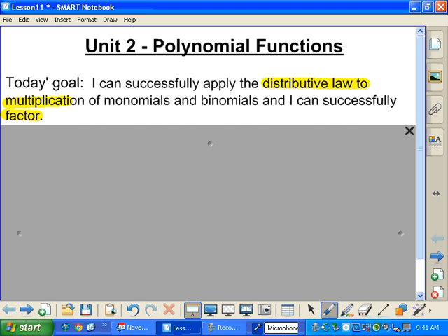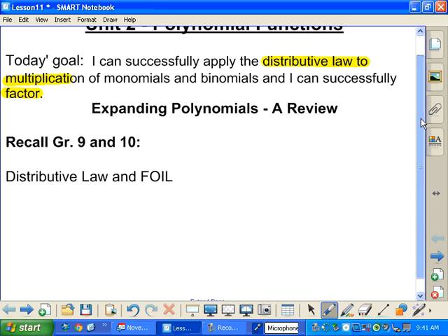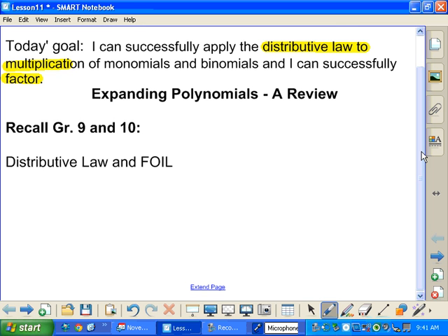Similarly, the factoring is also review. So this is going to cover a lot of material, and then you're given 2 or 3 days to complete the associated homework. But it's still review skills. So please keep that in mind when you're looking at the amount of homework you do have the time set aside. So expanded polynomials, a review.